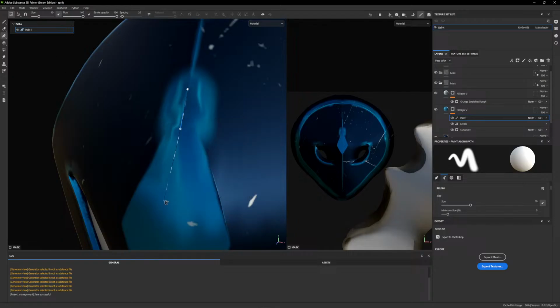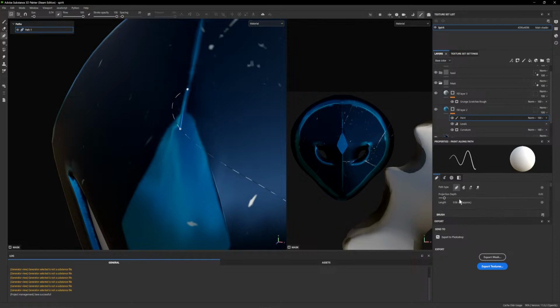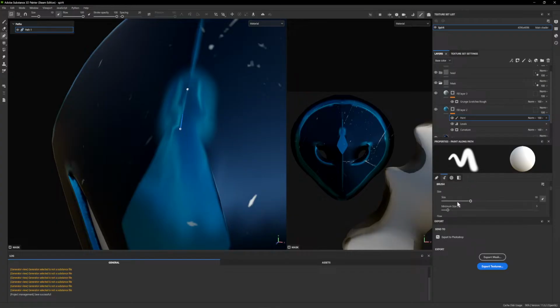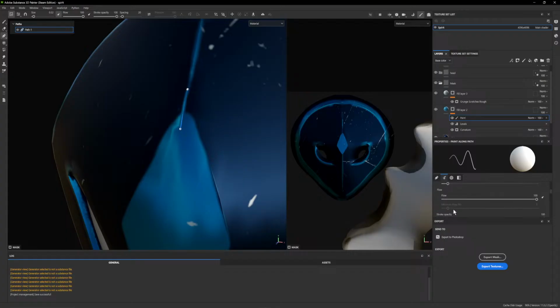Why path? Can you stop doing it? What? Ah, there we go. No. Yes. Oh, there we go. Now, okay, that works. I'll get back to that in a moment. Hold on. Then I want the flow to be somewhat less, I think.